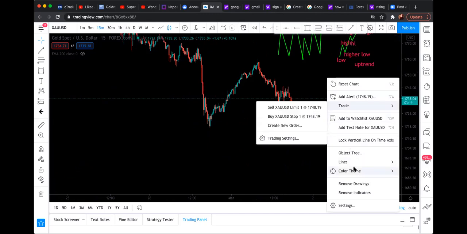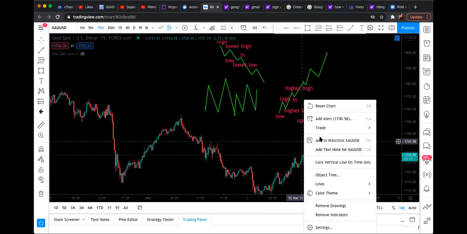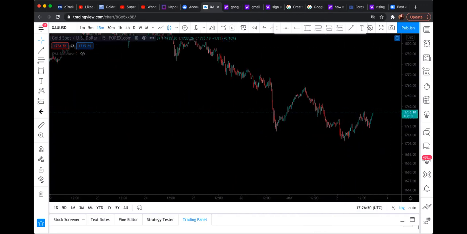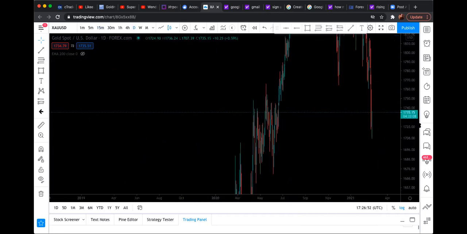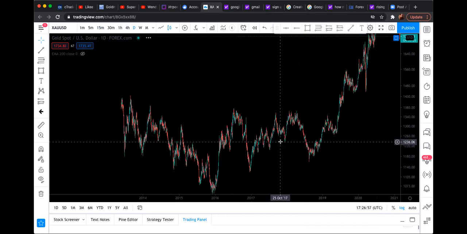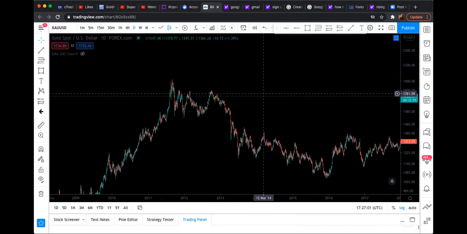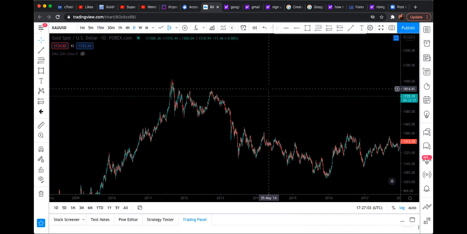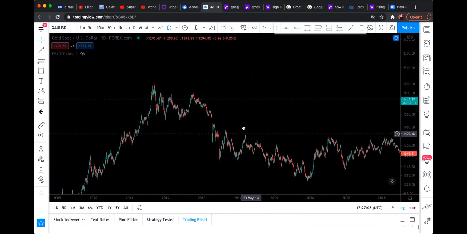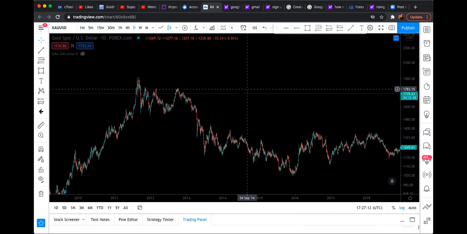Now, I'm going to remove the drawings if anyone doesn't need it. I'm going to remove it over here. And then let's come to see how do we see this? How do we see all these things on the chart? How are we going to see this? Now, I told you it moves those three ways, right? Mostly when people are teaching, they will just brush through because it's a little bit difficult to be zooming in and out to teach these things. But that is why I'm taking my time to be doing this.